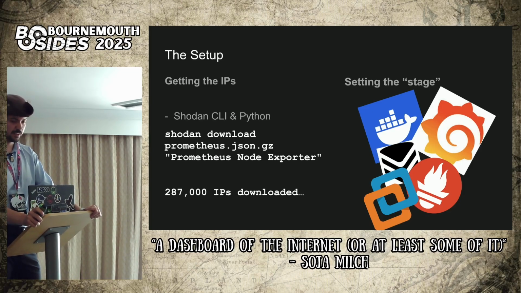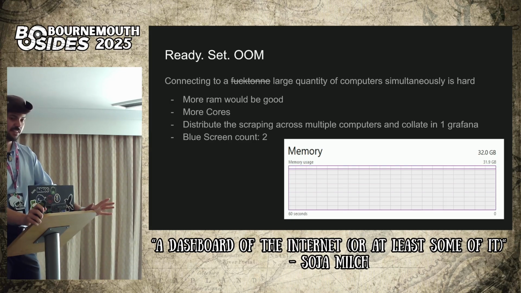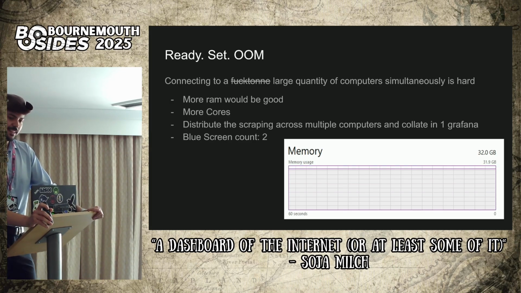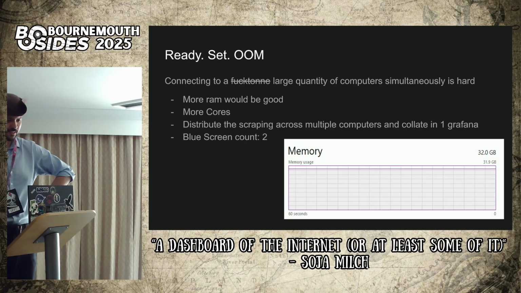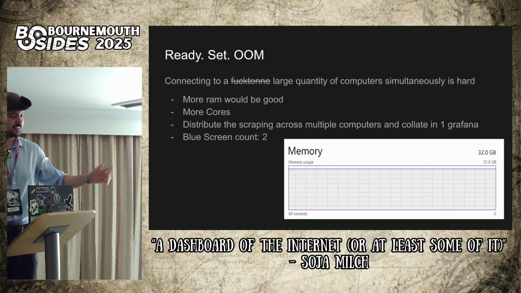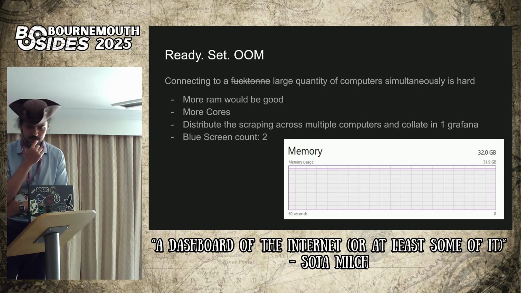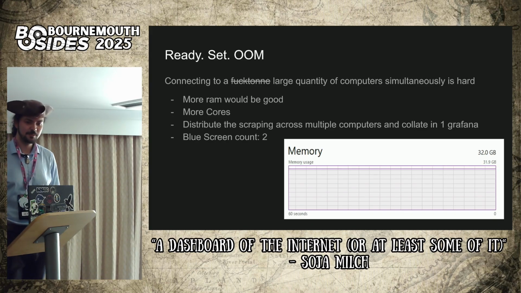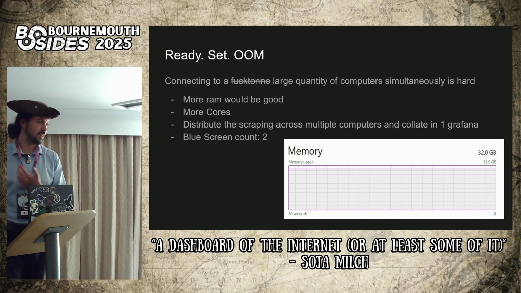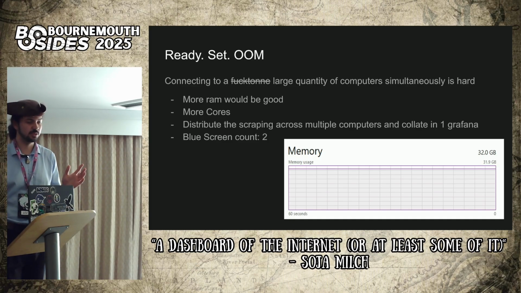Once you've downloaded all those IPs, you might try and set them up together, and then you run out of memory. Setting up the dashboard, running it, I went, oh, OK, I'm only connecting to some of the computers out of all of the 287,000 I've downloaded. And then I go to check Task Manager, why my computer is slowing down, and I've hit 99% memory usage. It's about to blue screen, right? It has blue screened twice, actually, coincidentally. But in order to fix this later, it may be wise to distribute these across multiple computers and then have only one Grafana so it doesn't break.